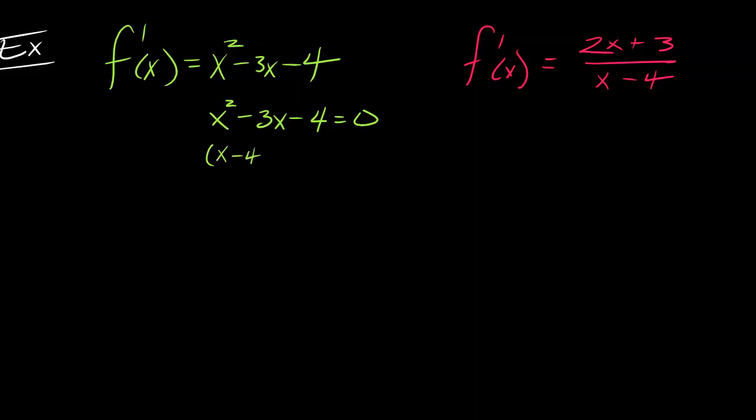Minus 4 plus 1, yeah. Factoring only works if it's equal to 0, which is kind of handy for us because that's what a critical number is. Correct. No, that would be something different. F prime of 0 would be just to find the slope at x equals 0. We're trying to figure out when the slope is 0 rather than what the slope is at 0. I know that can be absolutely confusing. When you have it factored, you will set each factor individually equal to 0.